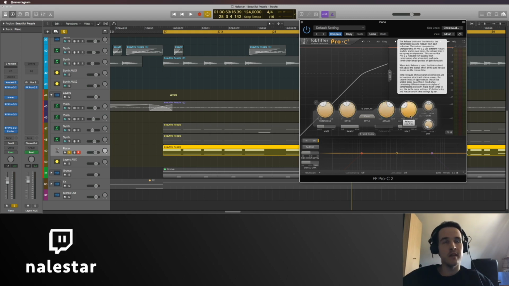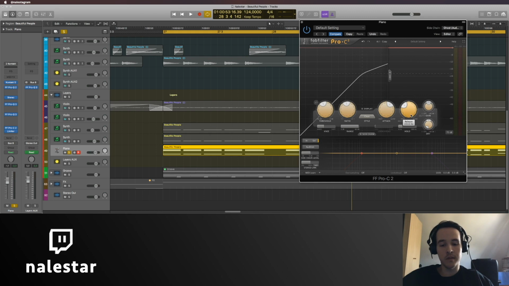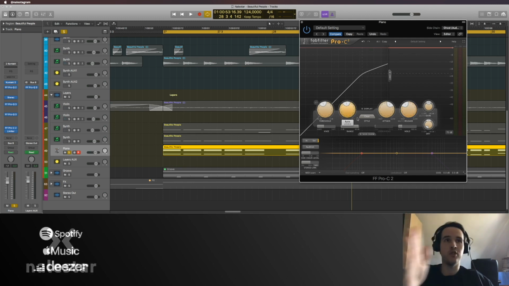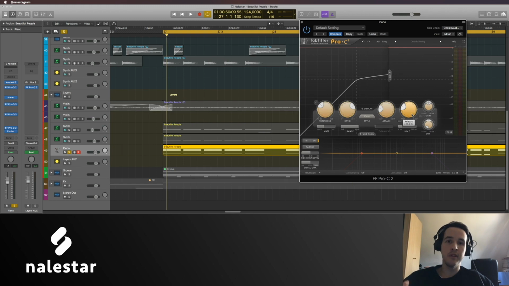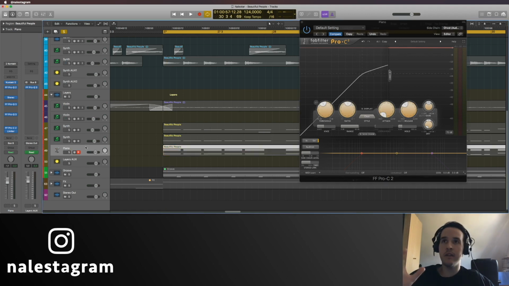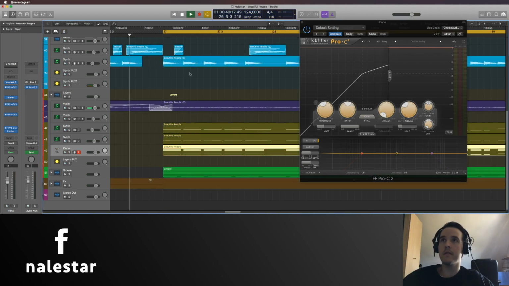What the release does is set how much time it will take, once your trigger is gone, to get back from your actual ratio point to 0. So these work kind of opposite to each other, but they are both very important markers. The release is mostly going to depend on your kick drum, because the closer you can match the release time to how your kick tail goes down, the better it's going to sound in the context of this whole track.